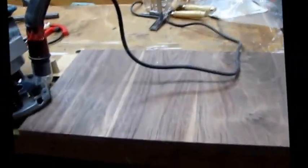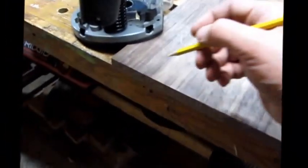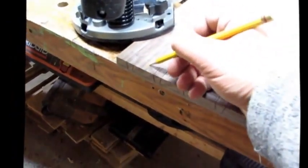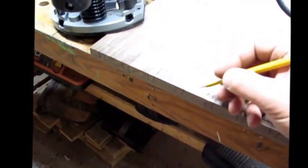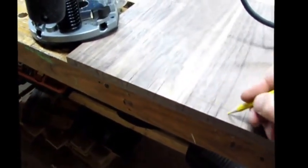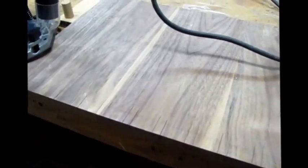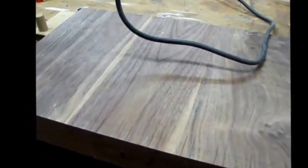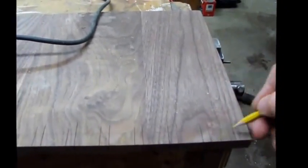So now I'm ready to remove the material from between the dovetails, essentially the waste between pins, and that represents essentially this material right in here, which I will mark again with a pencil so that I don't get mixed up. And the way I'm going to do that is with a plunge router.